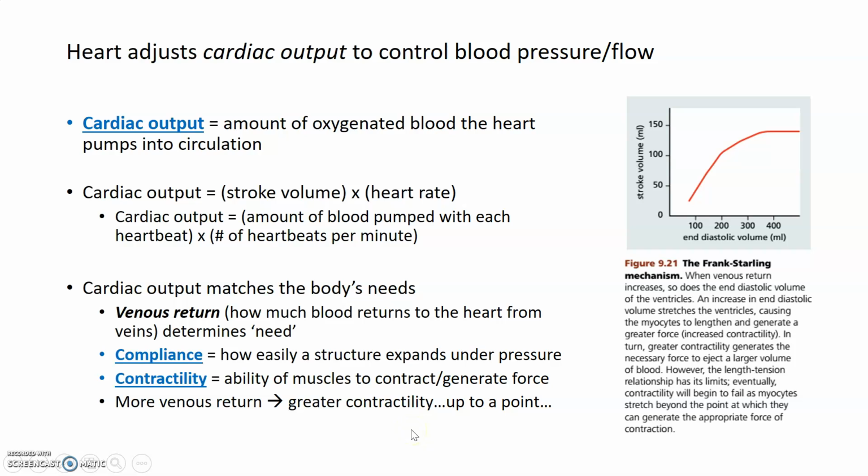There's only so much you can push the barriers of a structure before you can't actually generate enough force in the heart to pump the blood. Right? And so generally, the more venous return there is, or the more blood coming back to the heart, the greater the contractility, right? Because you need more force to accommodate this intense venous return. And so you increase the ability of your muscles to generate force. And unfortunately, you can only do that, as I said, up until a point, right? And that point is determined by the compliance of the heart muscle cells and works according to this Frank-Starling mechanism.